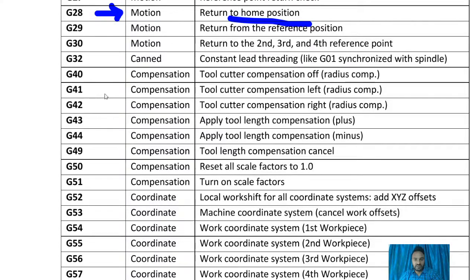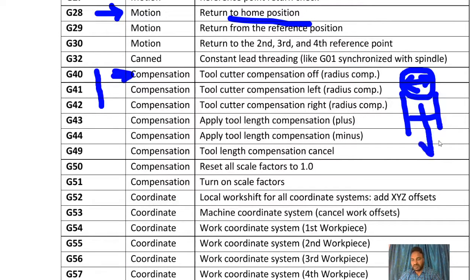Next is G40, G41, G42. These are used for cutter compensation. As I have discussed in the class, the tool will have some radius, sorry, some diameter. Actually the central axis of the tool will define the path.